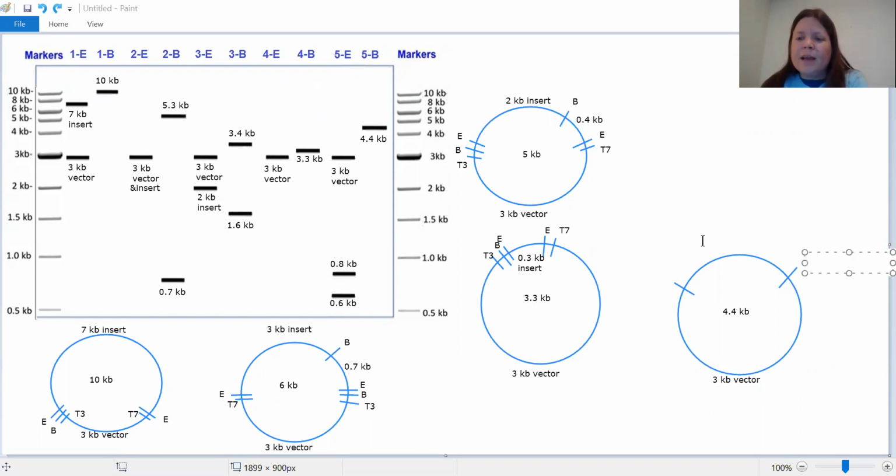But we've got our 3 kb vector. We've got, let's see, this is 0.8 and 0.6. I'll put that there. So we've got a 0.8 kb insert.